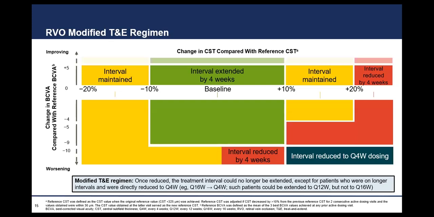I simplified it some so I don't get worried too much about the greens and the reds and what. But you must have achieved 325 microns on the OCT before you start being extended. Okay, there are always subsets of populations that, when you do clinical trials where you'll inject every month, etc., never achieve that standard.